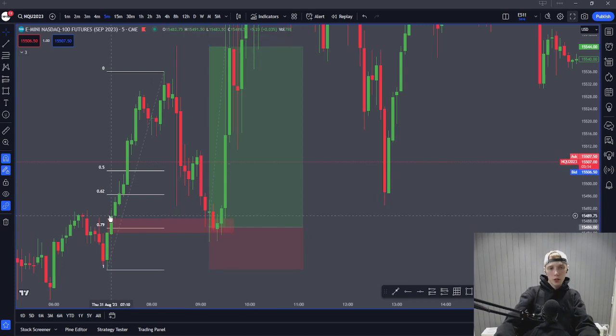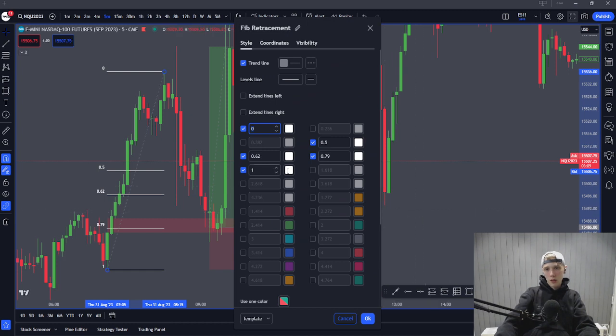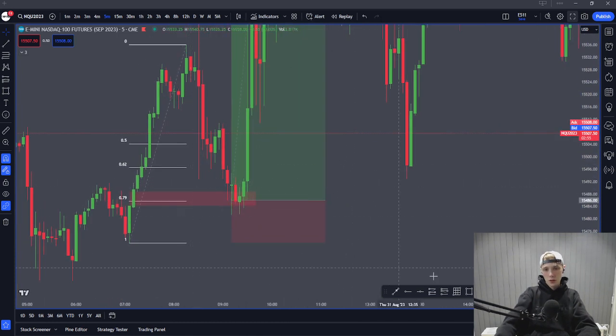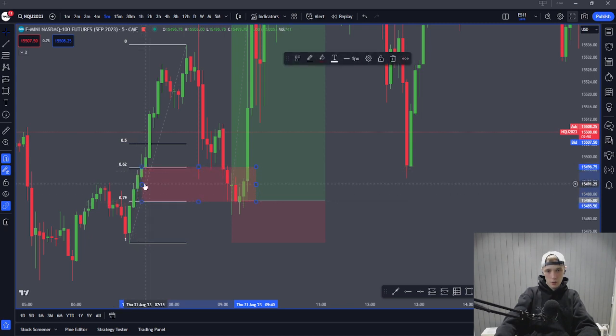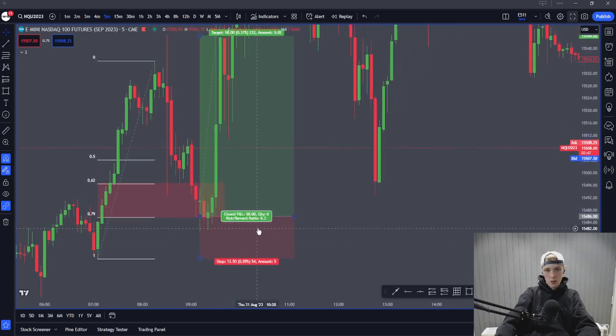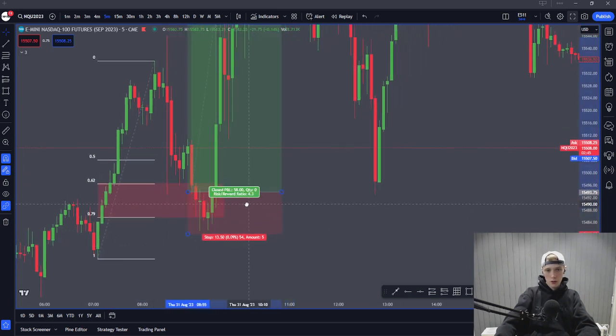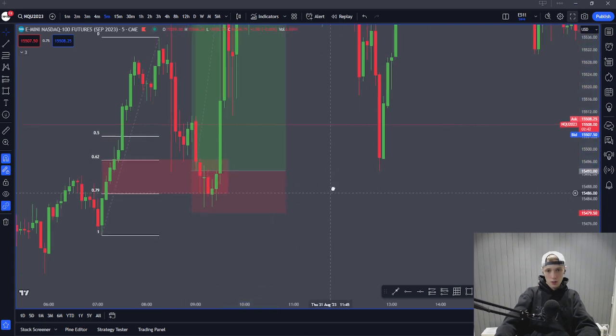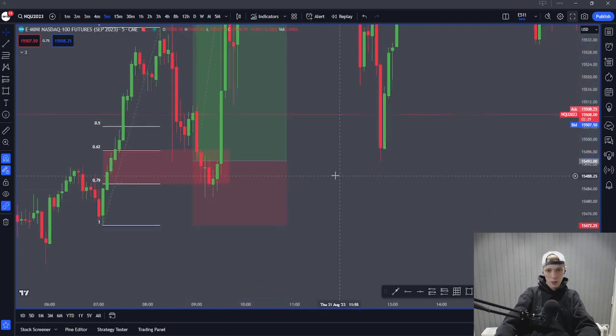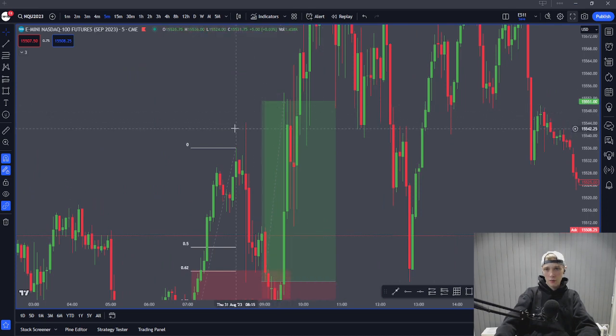But personally, I would enter somewhere below the 0.62, right? So this is my fib setting for the optimal trade entry. That is 0.62 to 0.79, which is the optimal trade entry that ICT talks about. So somewhere in this leg right here, I'm going to draw it to the fib itself, not to the fair value gaps over here. I would enter the first fair value gap below that, which is over here. So that would be my entry. My stop would be below the displacement leg, and I'd be aiming for the same high.